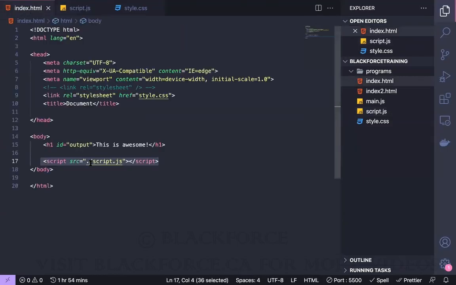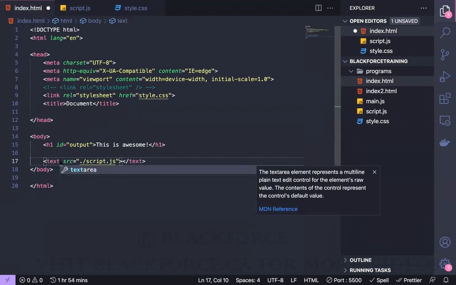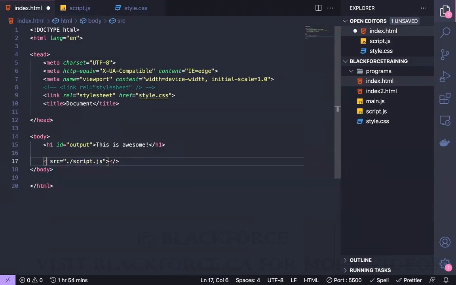Would that work? Yes, like the same way you are linking it, just change that script to text, then still leave the rest. No. Then the file is going to be text. It has to be script. Yeah, it has to be script. Thank you.